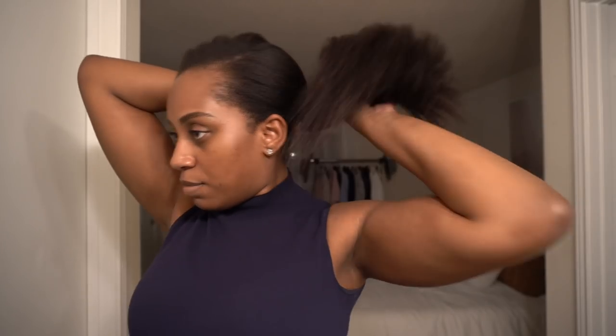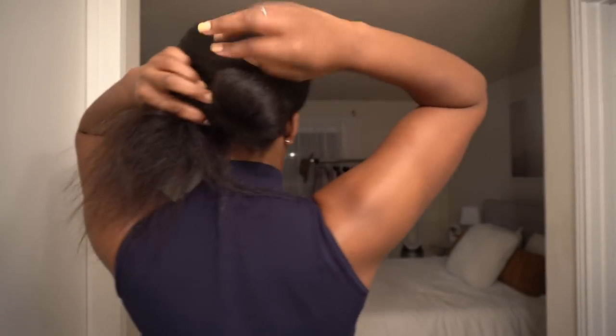Sometimes I will do a little twist bun thing like this, just swirl it around, almost like a big Bantu knot. Put a rubber band on it and a bonnet and/or a scarf. Sometimes I like to flat twist them. Sometimes I just put it in a ponytail or a bun.